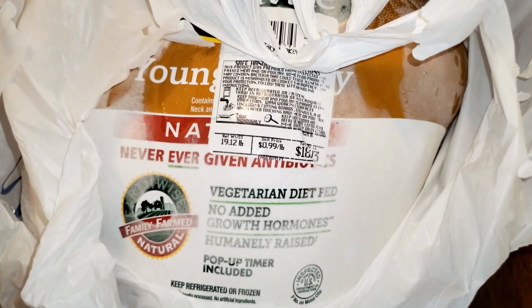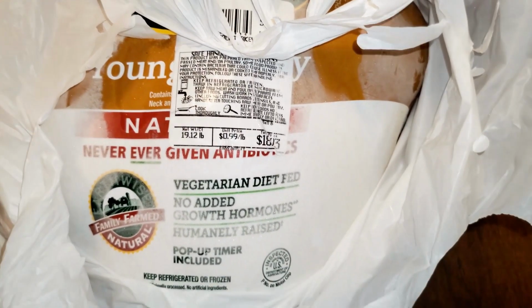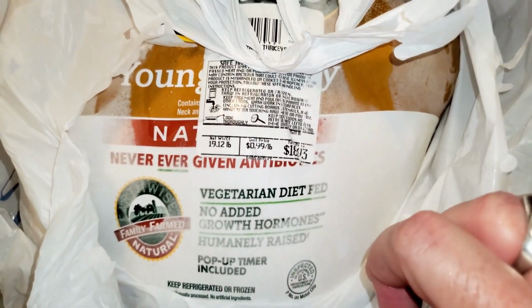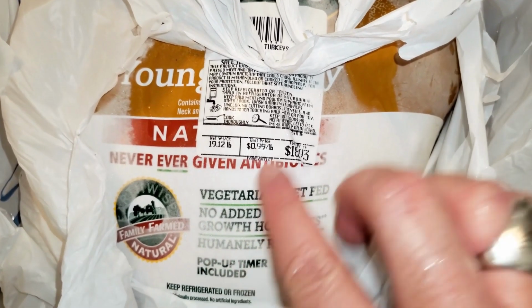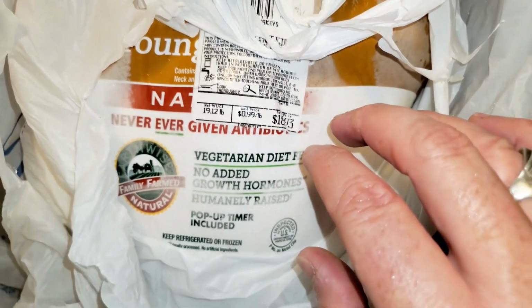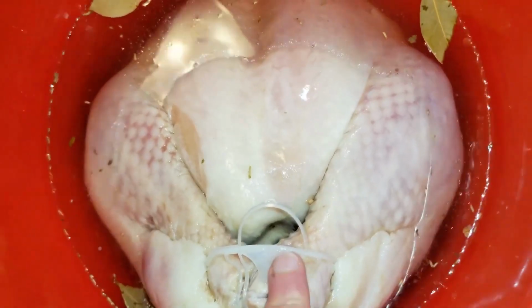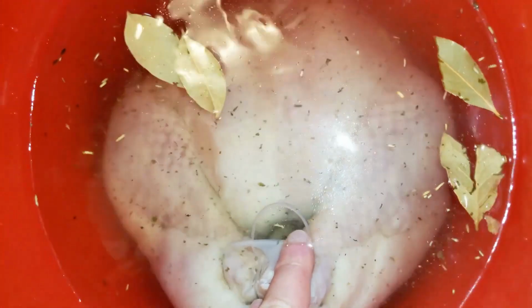Alright, here is our bird. Paid $18.13 before taxes for a 19-pound, 12-ounce bird. I'm going to get all this off and put it into the bucket. Alright, the frozen bird is in here. I'm going to put a plate on top of it with some cans and then put the lid on it.